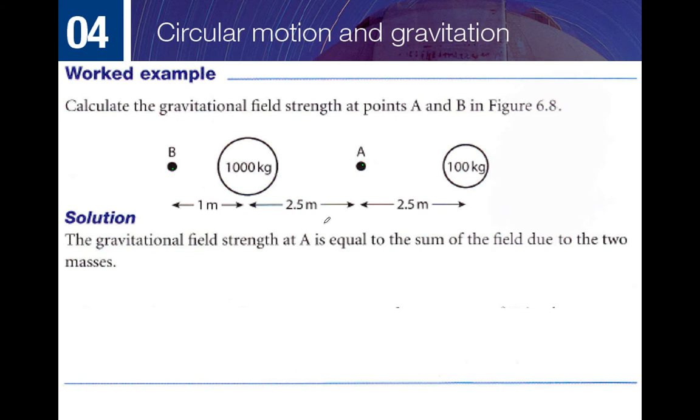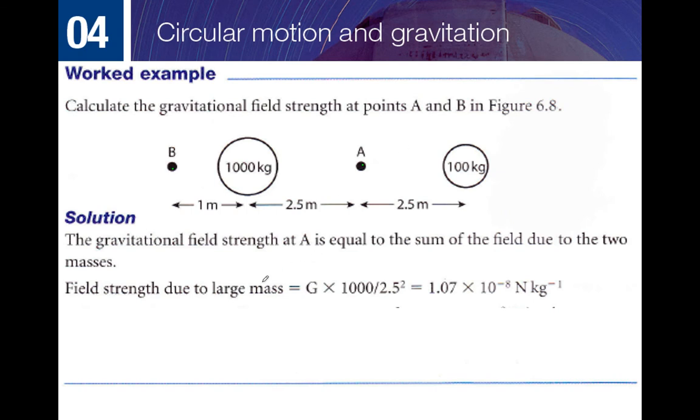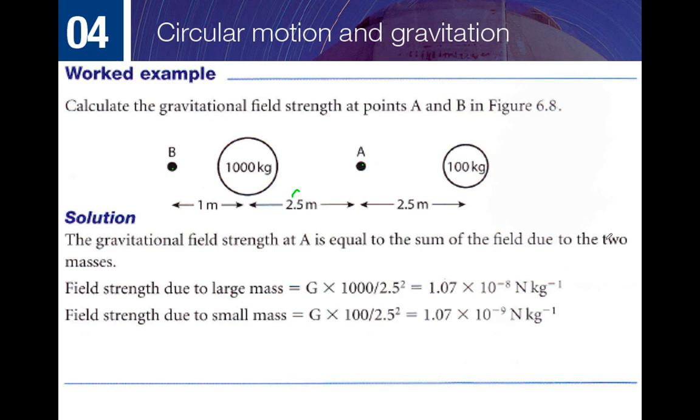Well, the first thing we have to do is the gravitational field strength at A is equal to the sum of this planet acting on you and this object or planet acting on you. So what would you do? Well, the field strength due to the large mass, we'll just call this the large mass right here, is right here. You can follow along. That's the mass of that object, and the r squared, this is the r to the A, we're only talking about the A here, okay, is right there, and you get this. The field strength on you due to this mass, 100, it's the same radius, right? There you go. And we get this.